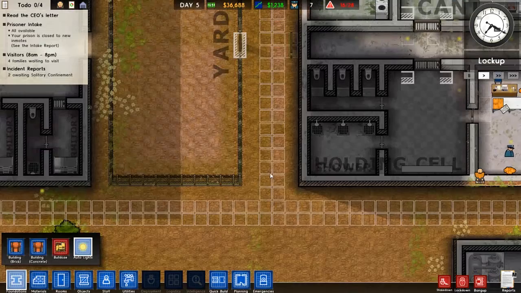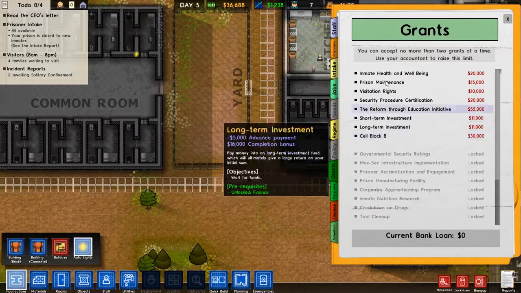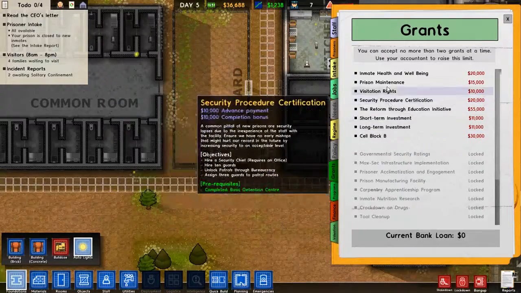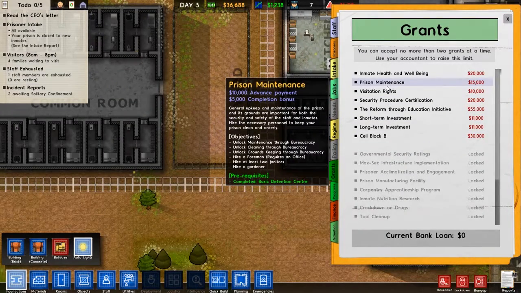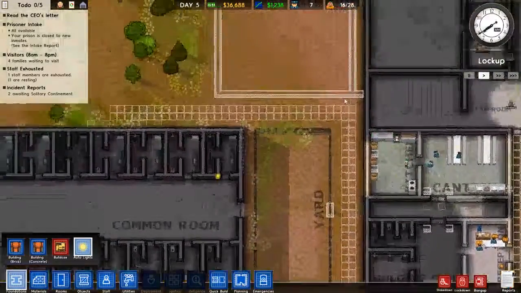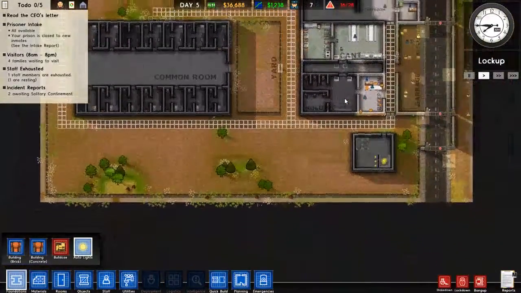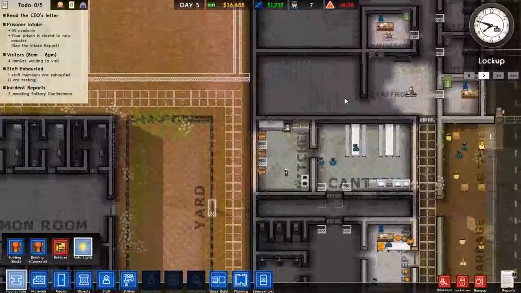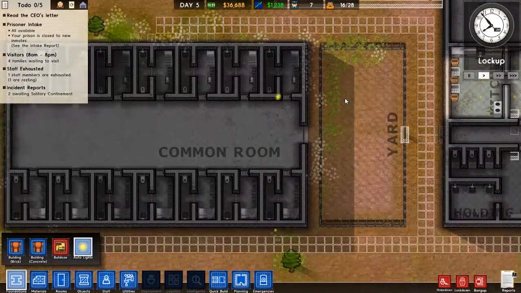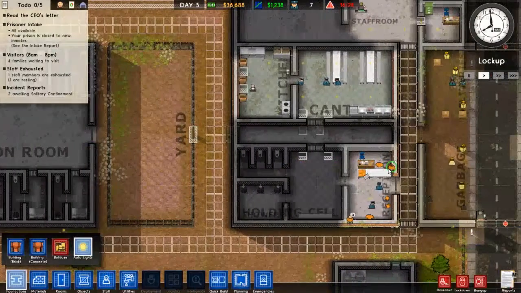All right, so that's it for this video. Next time, I think we'll probably get, how many people do I have now? 28. We'll probably get prison maintenance since we're researching maintenance, and maybe inmate health and well-being. Build us a morgue and infirmary, just in case. But we finally got there. Everything's okay. We have lights, we have power, which are the same thing as lights. We have water, we got sleeping spaces for these guys. I think we're good. We're finally off to a good start.